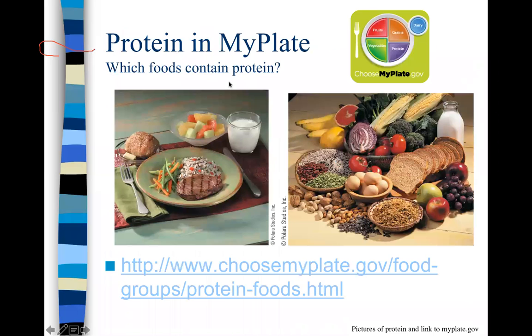Okay, so MyPlate recommendations for protein. You can go to myplate.gov and see different recommendations for protein. It will tell you exactly how many servings of protein there are in different foods, different qualities of protein, what's recommended per day based on your calorie level, etc. So MyPlate is a really good source for protein.